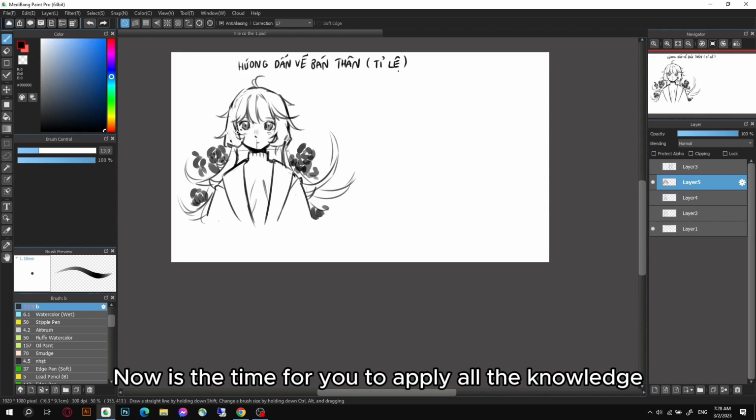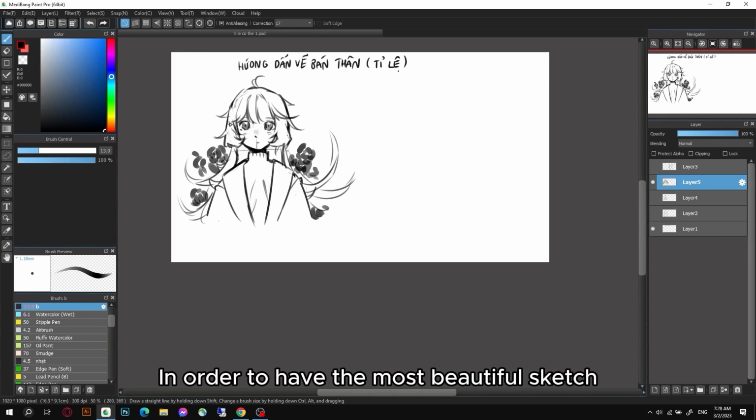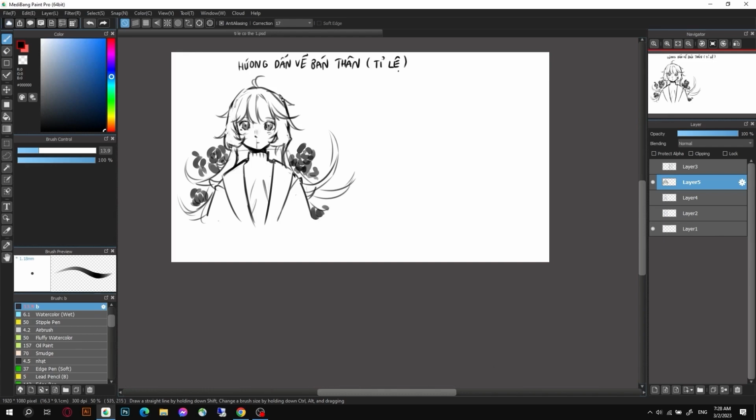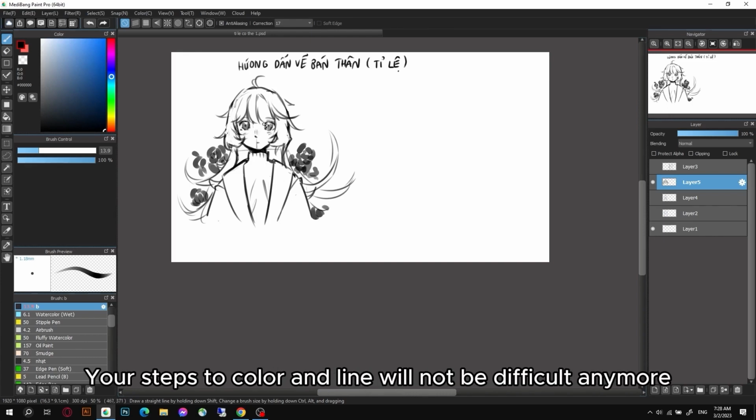Now is the time for you to apply all the knowledge that you have learned in order to have the most beautiful sketch. Because if you sketch clearly and easily, your steps to color and line will not be difficult anymore.